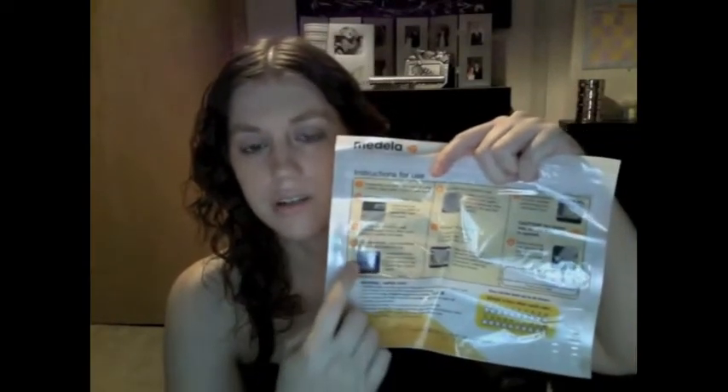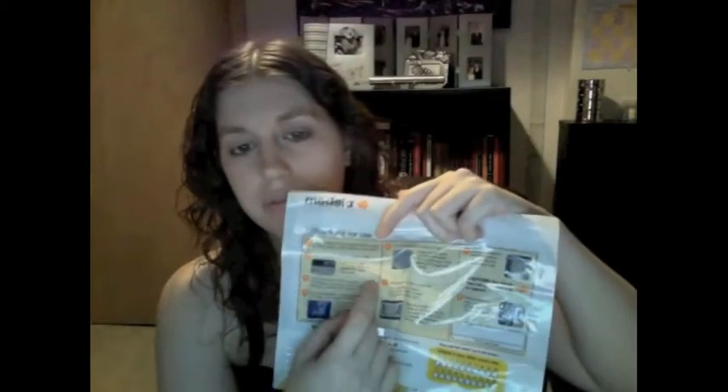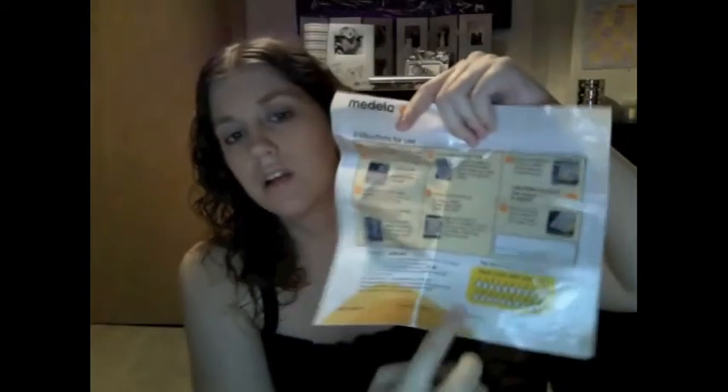On the go and at work, when you don't have time to fully sterilize your pump parts, you can use these little microwave bags. Here's what the bags look like. It tells you on the back how much water to put in, and you can use a bottle to measure. Then you just microwave it for the amount of time it tells you. Each bag can be used 20 times and there are little checkboxes so you mark off each time you use them. That quickly steam sterilizes your pumping equipment.